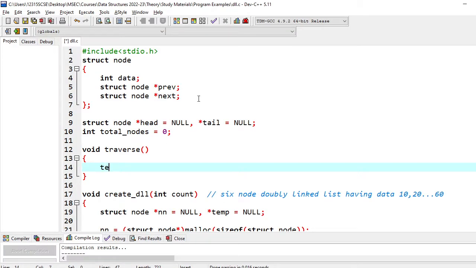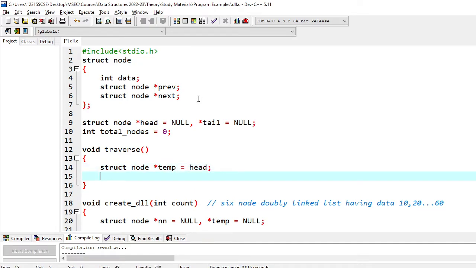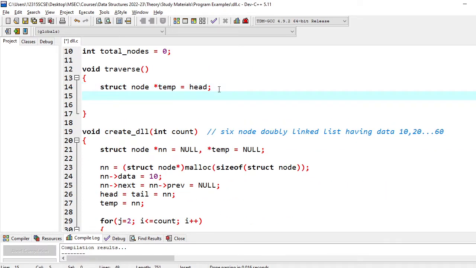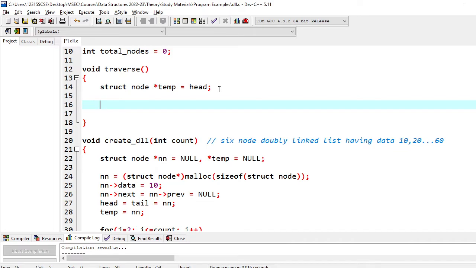So first we will just say struct node star temp equal to head. Okay, so global variable head. So we store this one. Then we have to print temp of data.